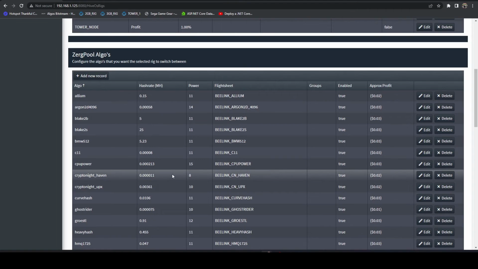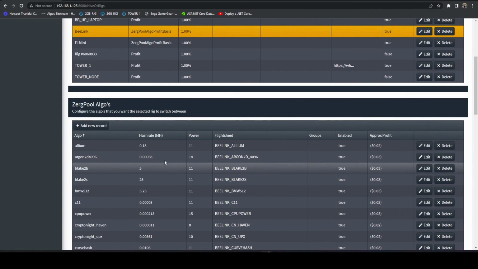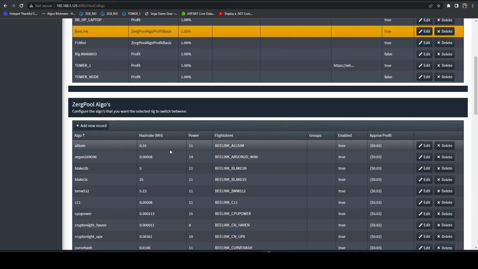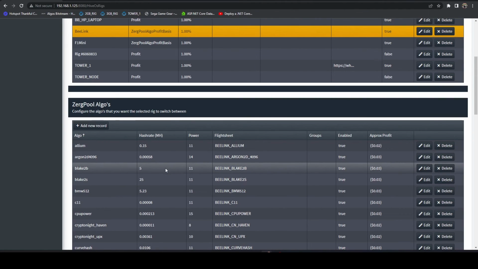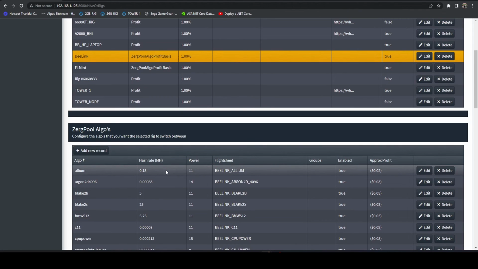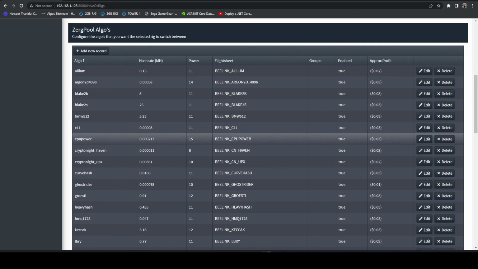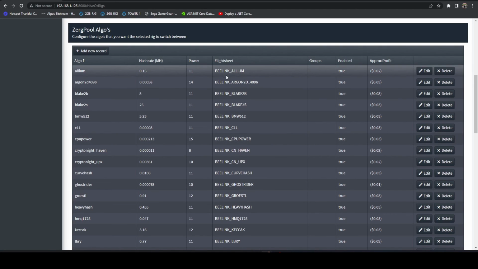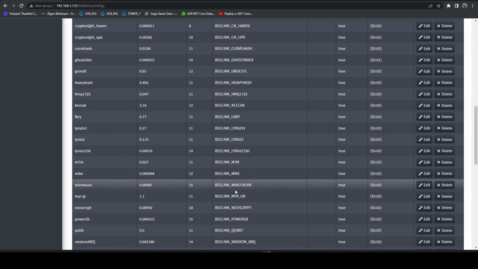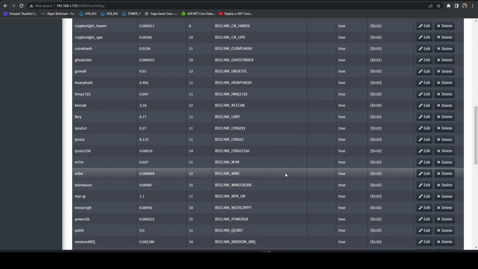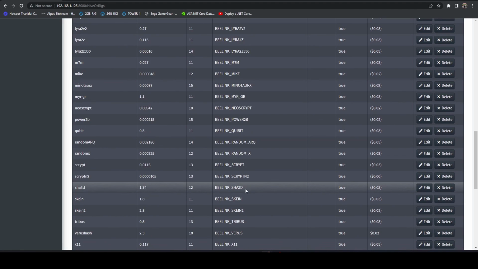I do have some plans to add in some secondary coins that we can use for some calculations. Moving forward, we might be able to do like a CPU GPU combo for those calculations and for that profit switching. But as of right now, I would try to stick with either GPU or CPU. The purpose of the video was just to kind of walk you through how you could configure that to do true CPU profit switching. And again, with these, you could set your flight sheet up to get paid out in all these individual coins if you wanted to. Or you can have it auto exchange for you. That's the nice thing about Zergpool.